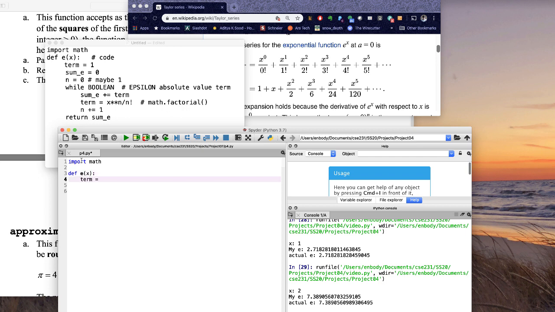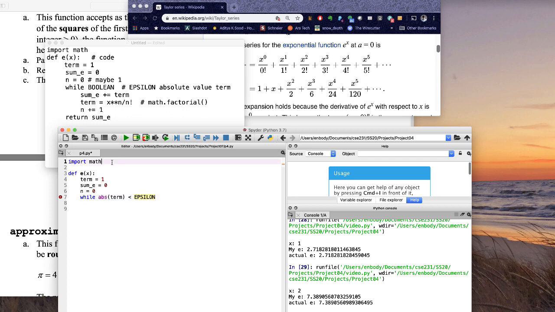And so term is 1, sum is going to start at 0, and maybe it's going to equal 0, maybe not. And now I need a Boolean expression in here. And what do we have? Well, the instructions say that we're going to go up until the absolute value of my term is less than some epsilon.